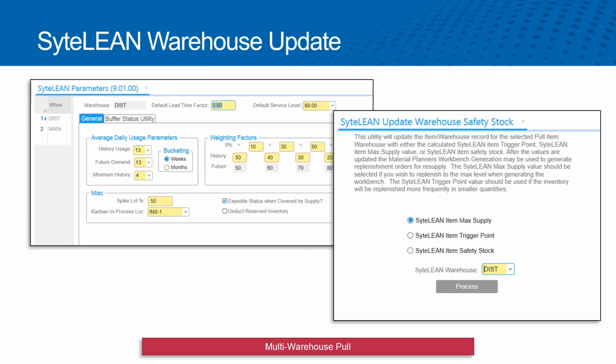A couple of other features on here that I want to bring to your attention: the deduct reserved inventory. I'll get back to the expedite status in a second. So let's go back to our lean thinking. We only want to signal replenishment when consumption has occurred, right? The consumption record is hard and fast. It's true. The guy pulled the bucket forward and he emptied it. I know it's empty. I know I need to replenish that bucket.